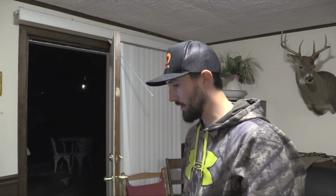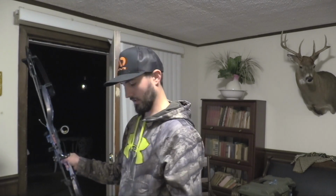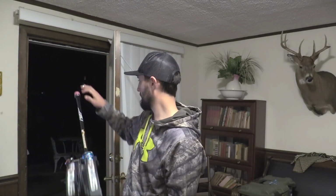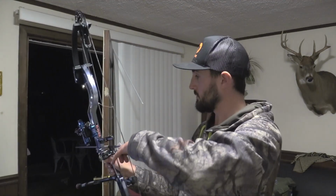Alright, we fired a shot. That draw length is actually pretty close. The poundage feels like a lot more than 60 pounds. I don't know if it is or not, but we're going to take a couple more shots here and kind of get used to it, and then we're going to measure everything and see where we're at.